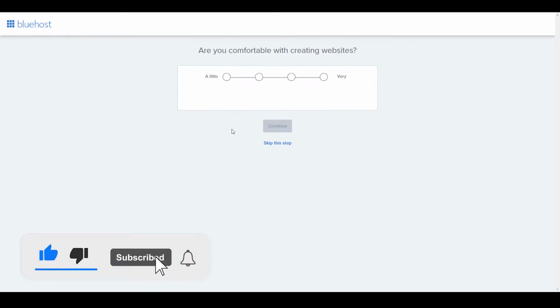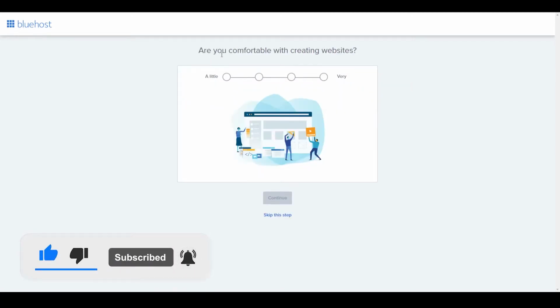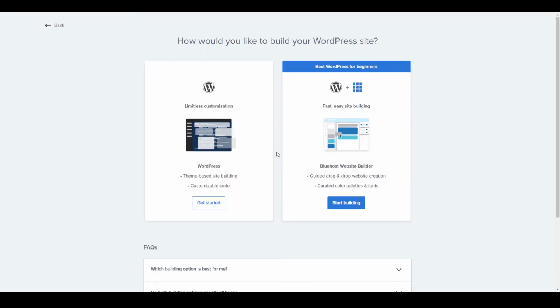Maybe blog. And here you can see, are you comfortable with creating a website? Skip this step. Here are two options which you can choose to create your WordPress website. The first one is using the WordPress website builder and the second one is the Bluehost website builder.